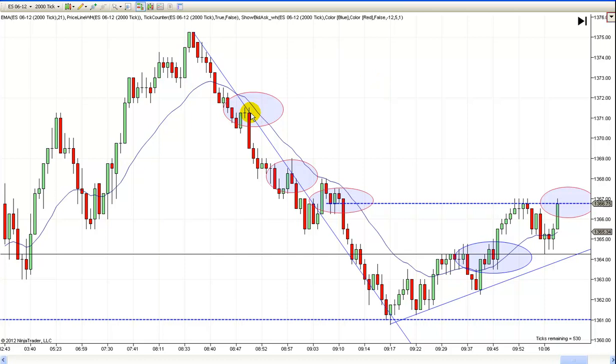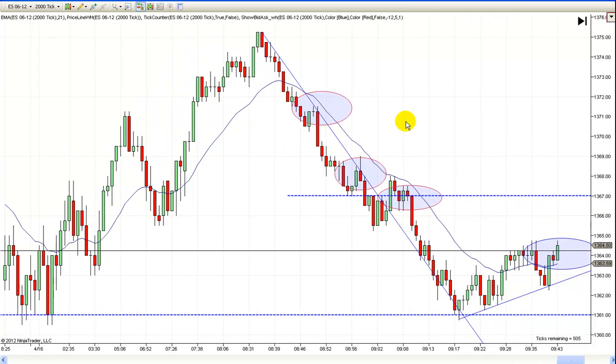This is also a breakout pullback short. If you put your line up here, you'd see that. Prices pulled back. This is a breakout pullback short. So there's a couple of different reasons to take that short right there. And if you didn't take it, you had another one right here off the trend line, another easy scalp.